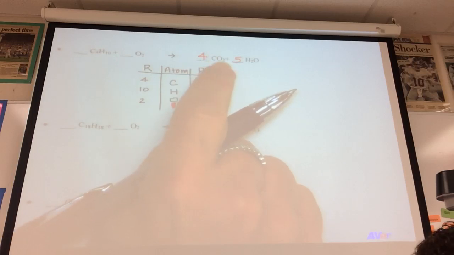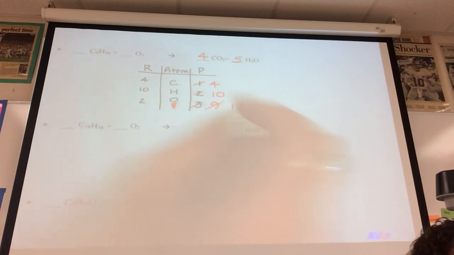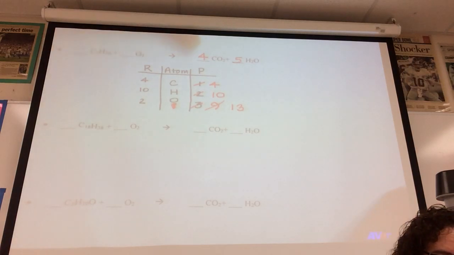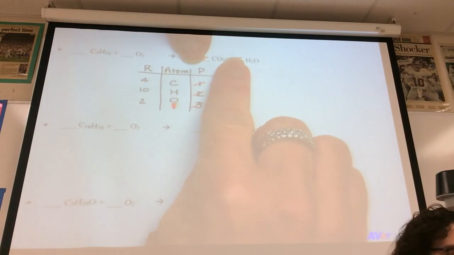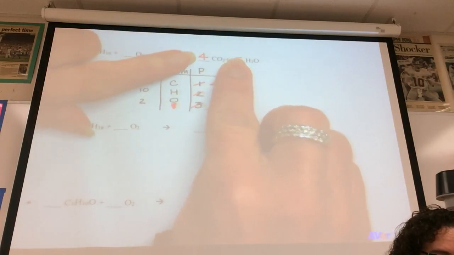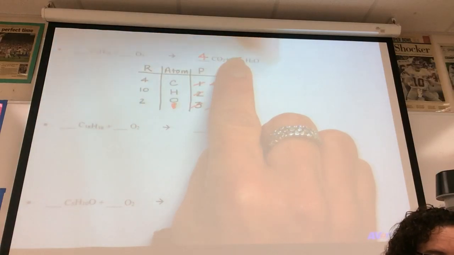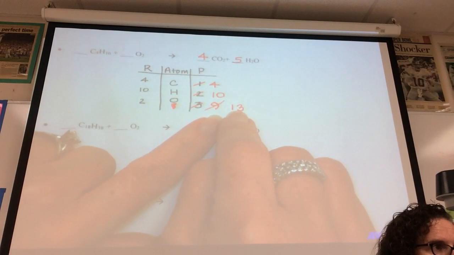Four times 2 is? Plus 5 more is? 13. Careful with the O's. What's your question? I don't get the O's. The O's as we counted initially? Yeah. Okay, so the O's initially, if I block these 2 out, there are 2 O's in the CO2 plus 1 O in the water is 3. When I put the 4 here, there's 4 times 2 is 8 plus 1 more is 9. And then tell me how I got 13.